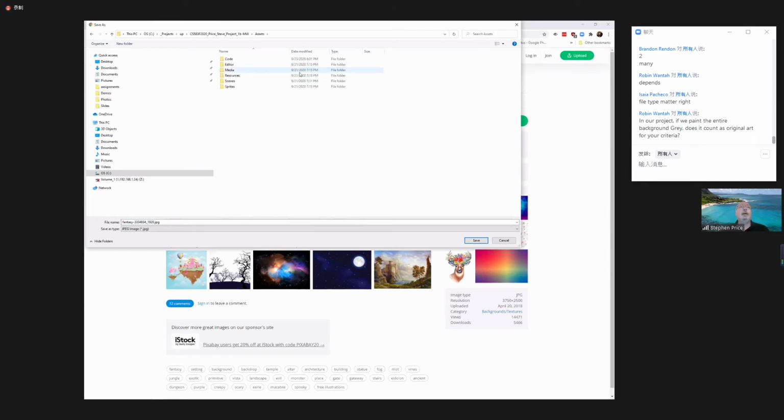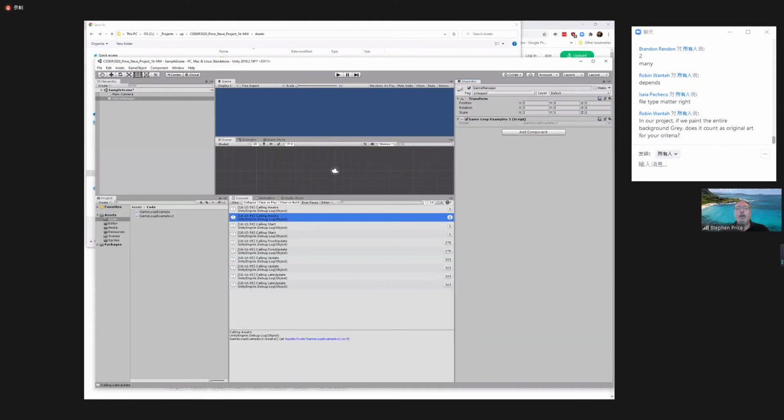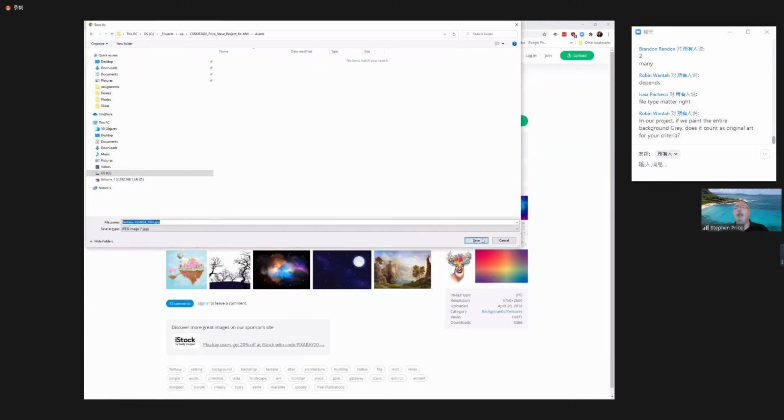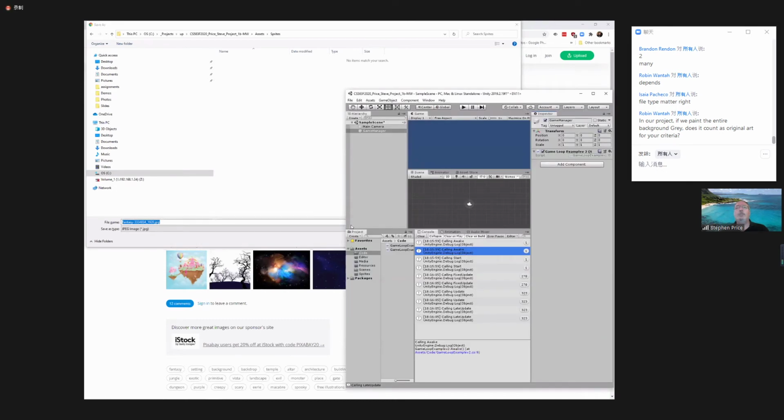I'm going into my assets folder, and then the sprites folder. I'm just going to put it in there. I could put it in media and arts, but what I want you to do is notice what the Unity editor does when we do this. So I'm going to set this up, move this over here, say save, and switch over to Unity.